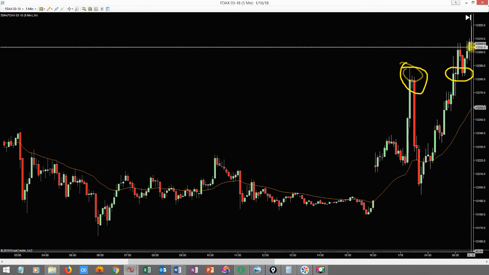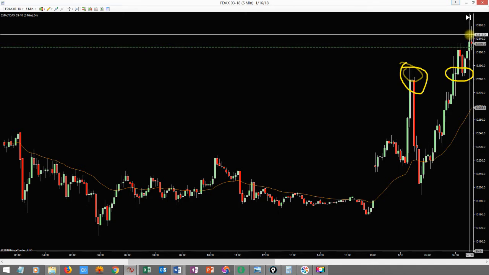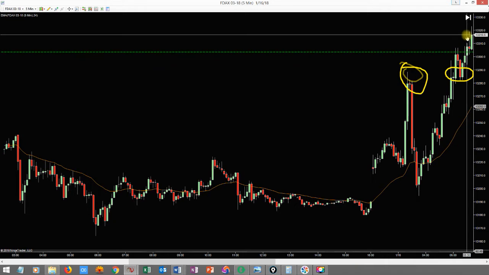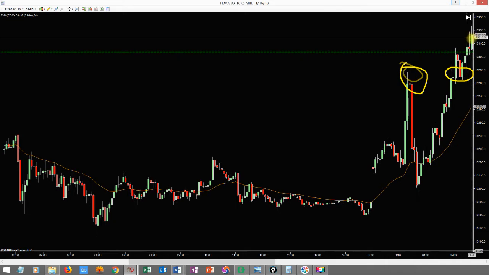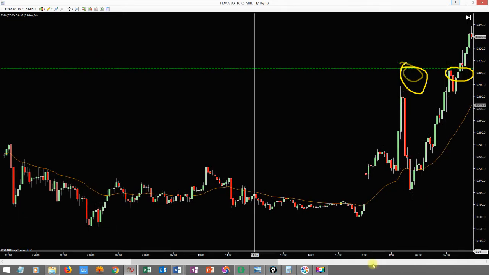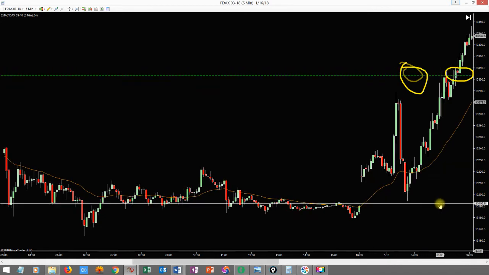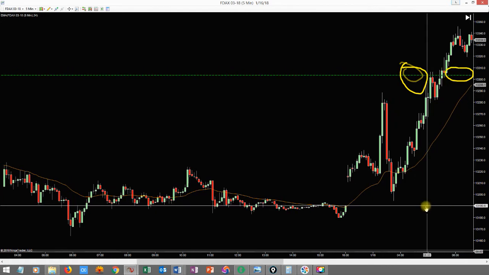In this case, if you had placed a trade at, let's say, 13,303, you're looking for it to go to 13,313, which is right here, which it did during this bar. Now I trade 1 or 2 trades per day and I'm good to go. Some folks like to do more than that.